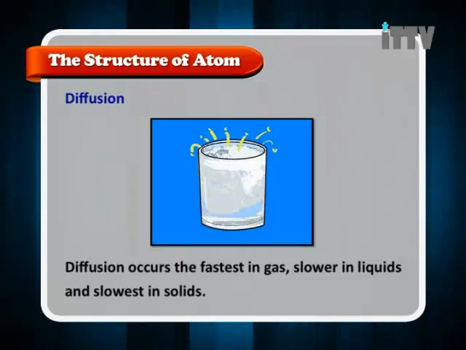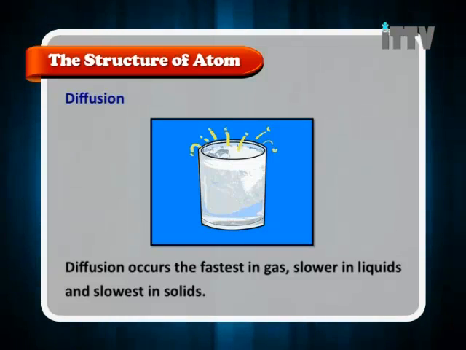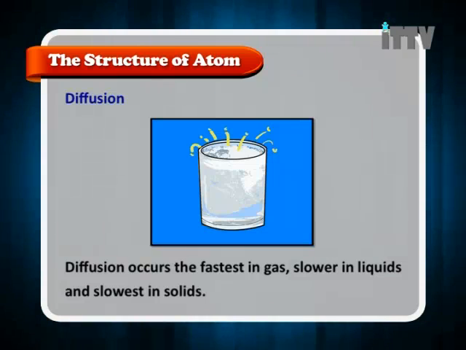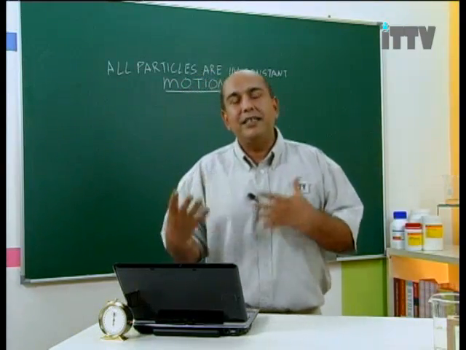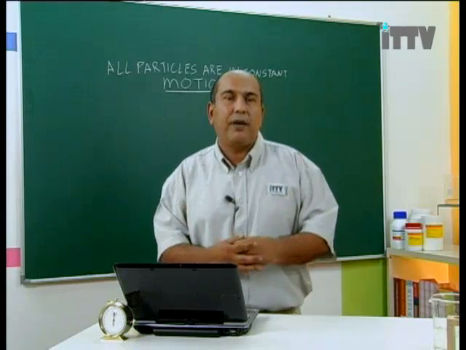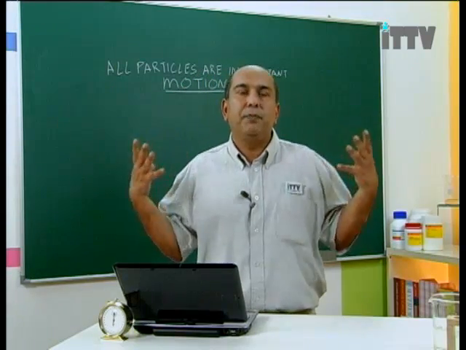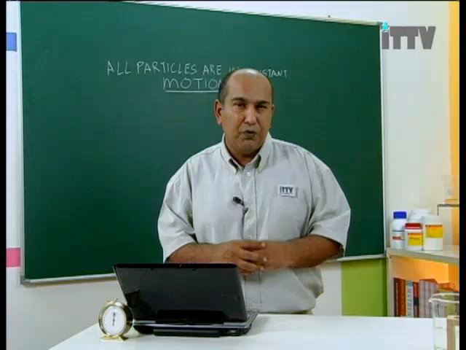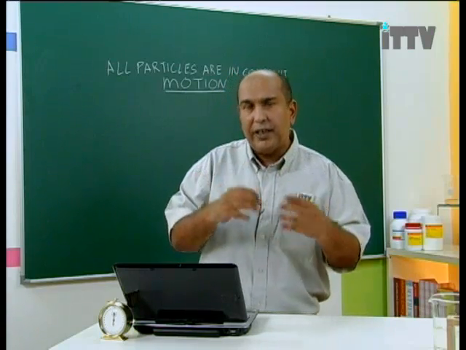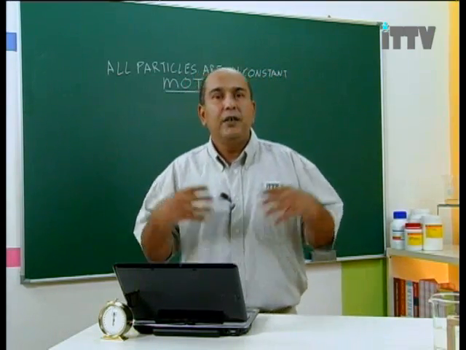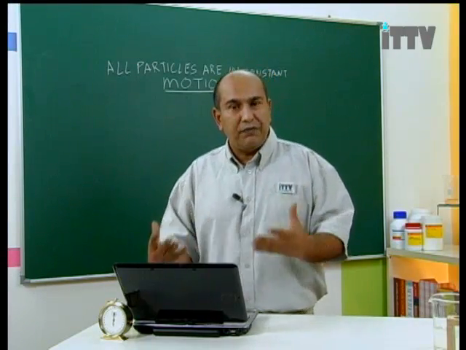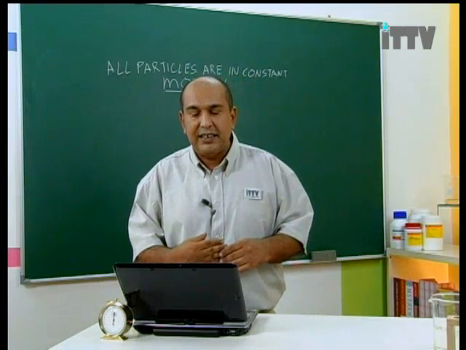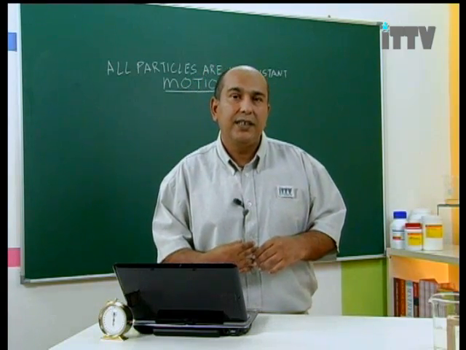Diffusion occurs fastest in gas, slower in liquids, and slowest in solids. Now, if you imagine all of these three things, you can easily understand, and we've also talked about this in our lower secondary. Solids, the particles are vibrating, they can't really move. In liquids, the particles move slowly. And in gases, the particles move very fast at high velocity. And this basically relates back to what we've just said, that diffusion is fastest in the gas and slowest in a solid.